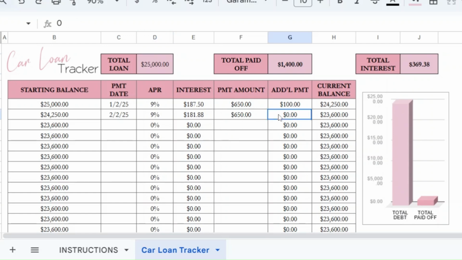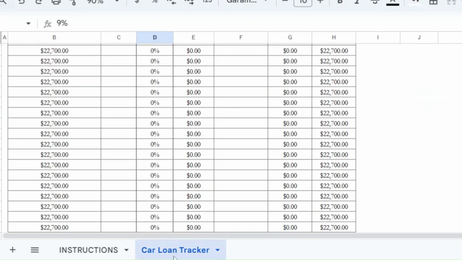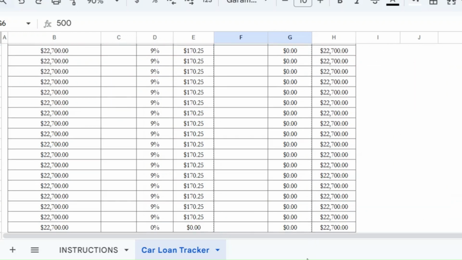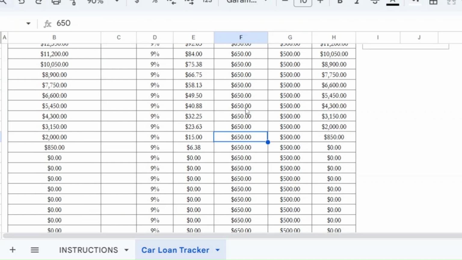But it's really fun to just be thinking about how you could make extra payments and pay it off at least 3 to 8 months faster if you're making $20, $25 payments. If you're making extra $500 payments a month, if you're really getting excited, then you could really see this thing knocked out extremely fast. Let's see how fast it would be paid off. Yeah, you would pay that off in only 25 months.